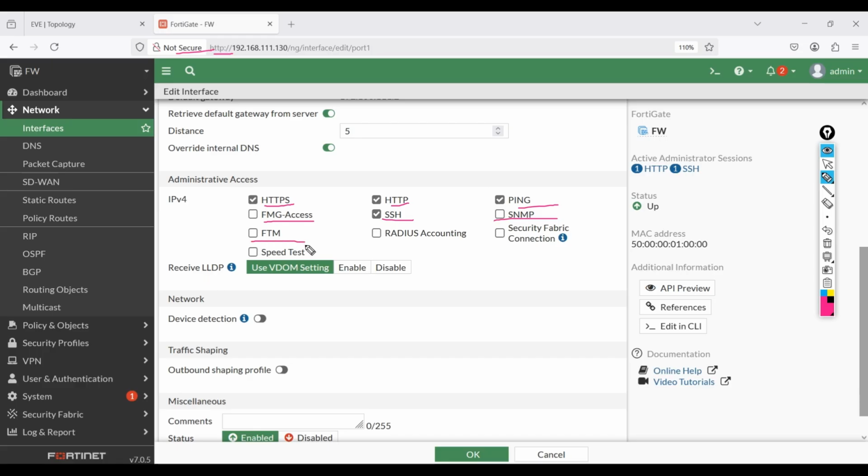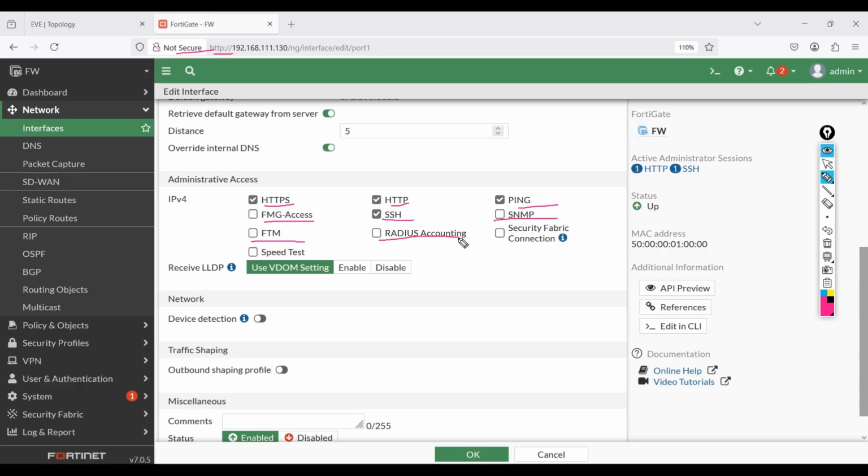And this is FortiToken Mobile Push access. If there is some VPN connection and you want to connect through the VPN to the FortiGate firewall, then there is the FortiToken Mobile Push protocol, which generates a token through an application that runs on Android and iOS devices. So through this token you can authenticate your network and directly set up communication to this FortiGate firewall and can access this firewall.